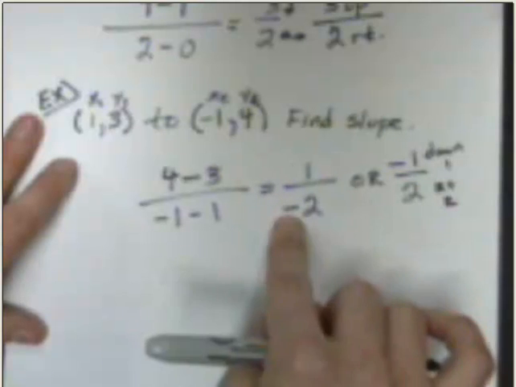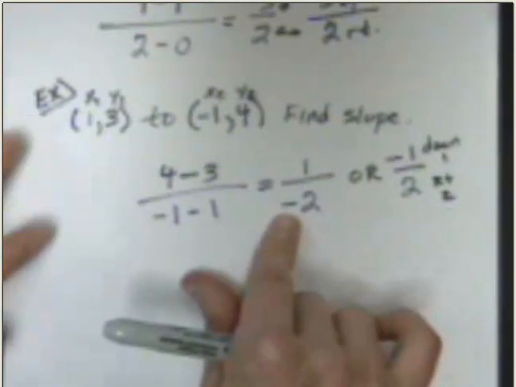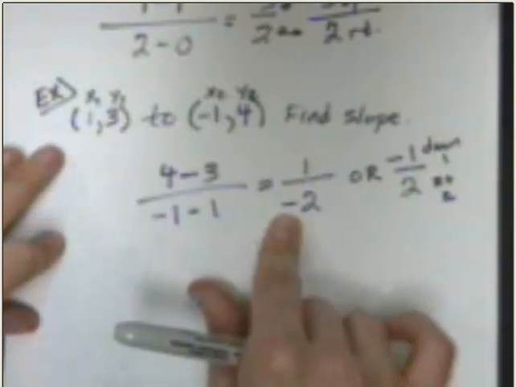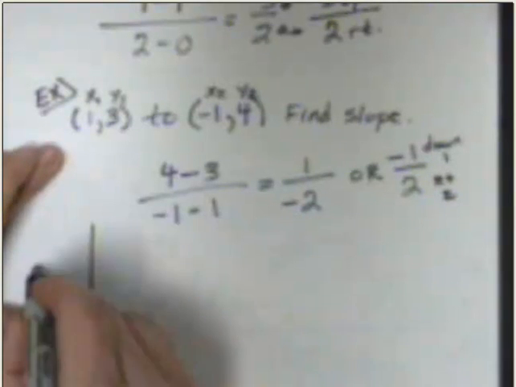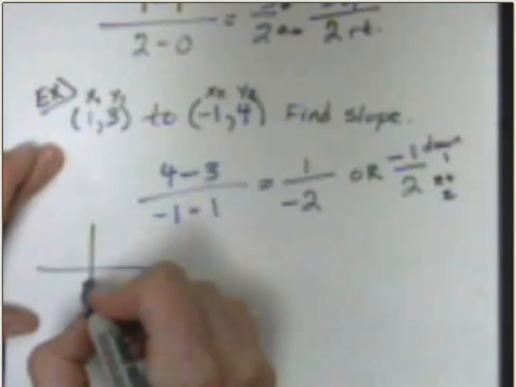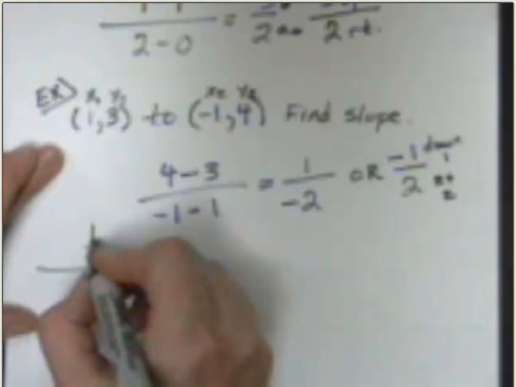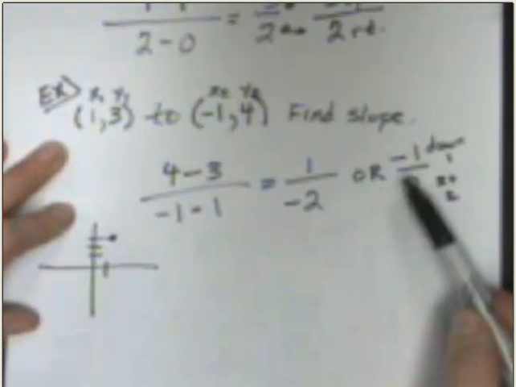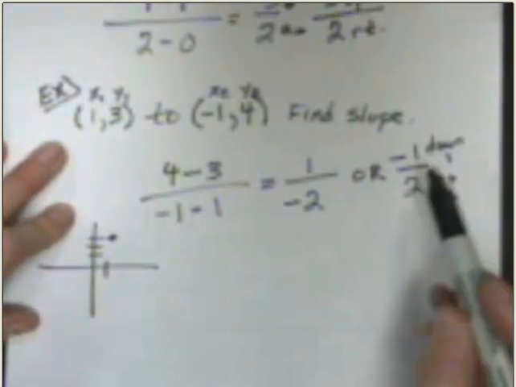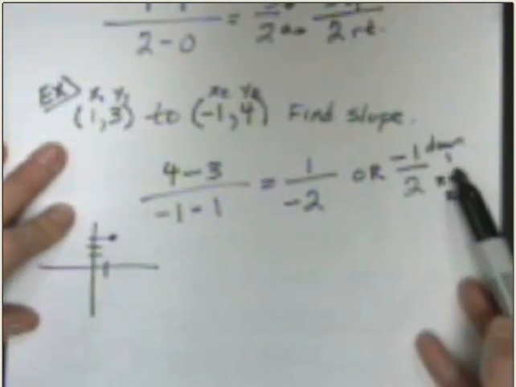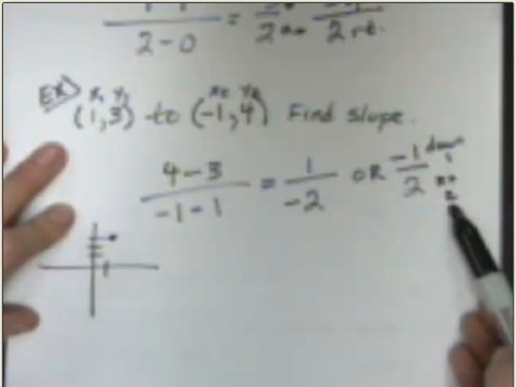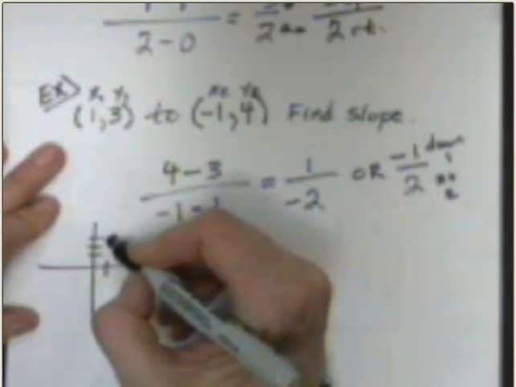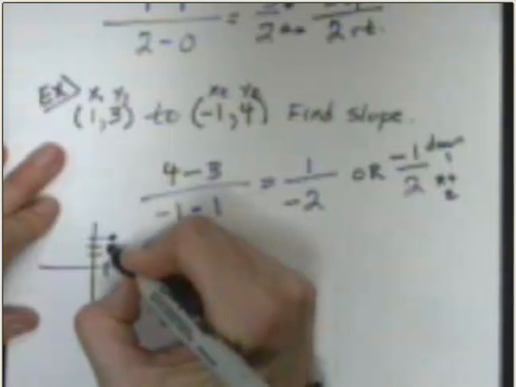But if you left it over here, it'd be the same thing. It adjusts itself, doesn't it? Let me show you. 1, 3, let's see. 1 for the x, 1, 2, 3. So I'm sitting at this point, okay? Let's see, if I had used the second one, my favorite one, you would go down 1, right 2 as your driving direction or your walking direction. So I'm going to go down 1, right 2.